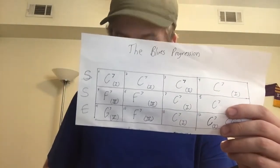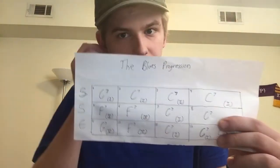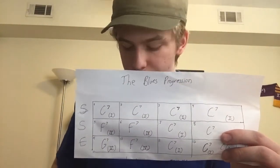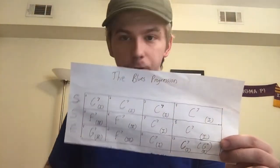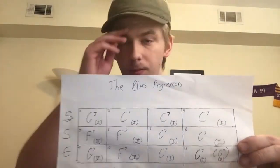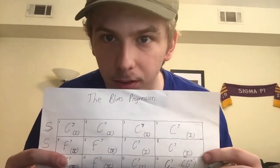All right, so you heard the first statement I did. That's the statement, right? That went over the first 4 bars. Second 4 bars, you go to the F7, and then the statement repeats. That's the second 4 bars, and then the elaboration. So if you put those all together, you've got a solo right there, or a verse, or what have you.